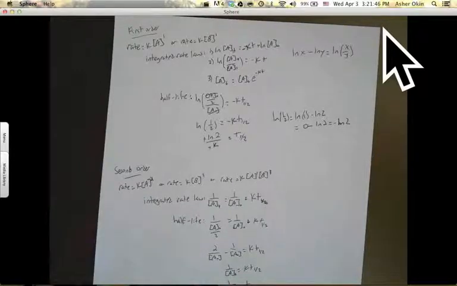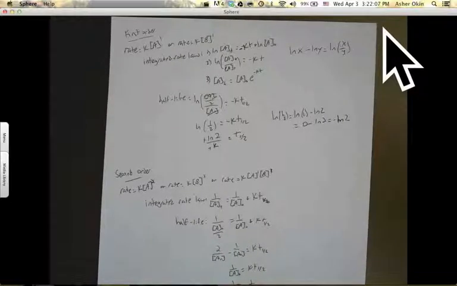So that is a second order reaction. These aren't going to be things you're going to need to memorize. It's nice to see the derivations of them, but they will be provided to you throughout the year whenever you need to use them. So we're going to move on now and talk about carbon dating.